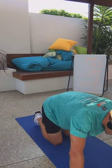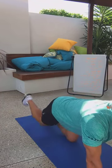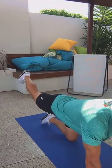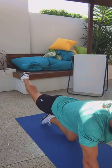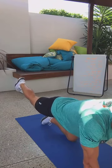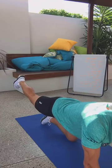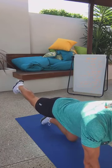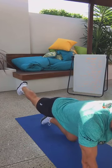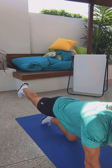Okay, give that a call. 5 seconds again. A little bit quicker that time. So, second last set with this one, I'm getting an extra minute. So really push through this next 1 minute, high knees. Hard cardio, you're gonna do the session. But as I said, the easy set at the start, the medium set and the hard set at the end. Again, replicating racing.